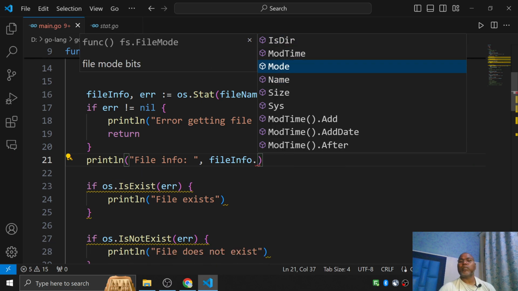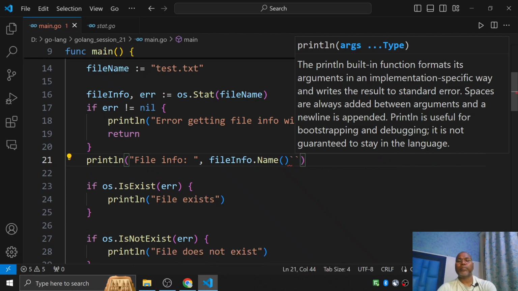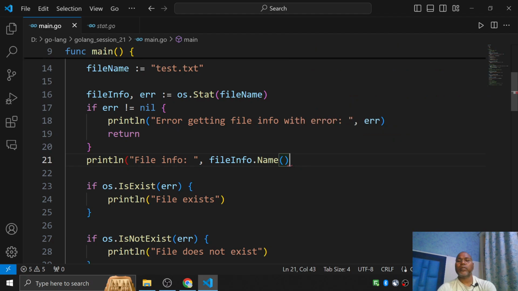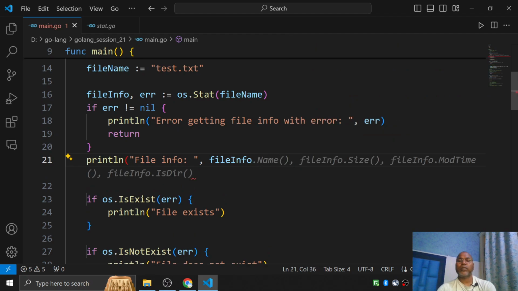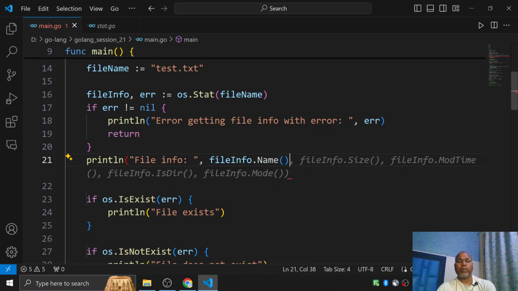Lots of functions also have the type in the name. Everything you can write is the file information.